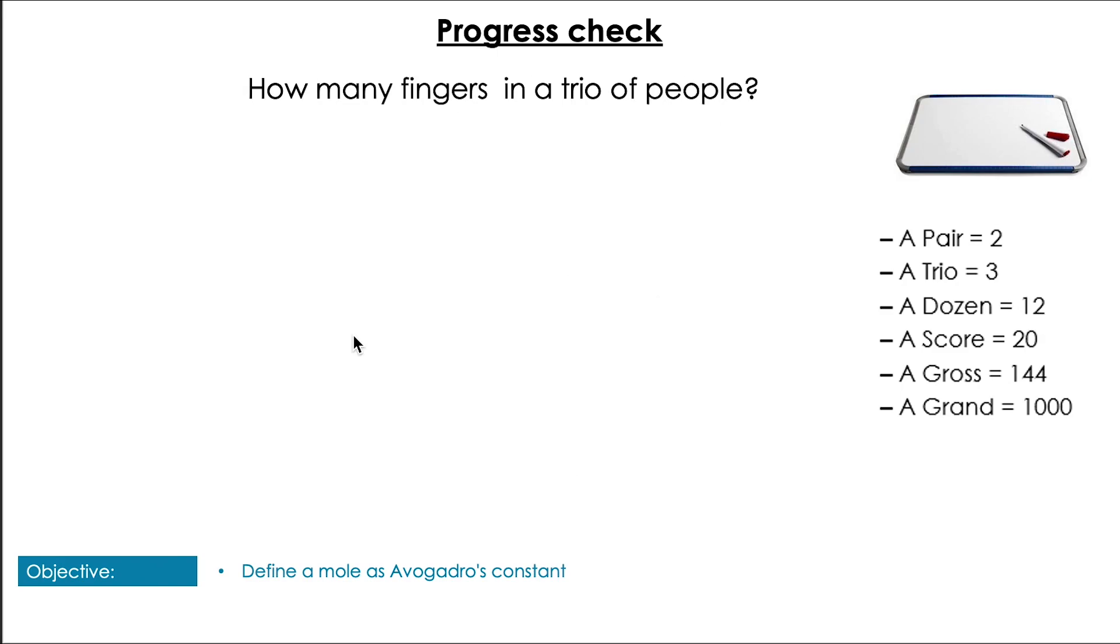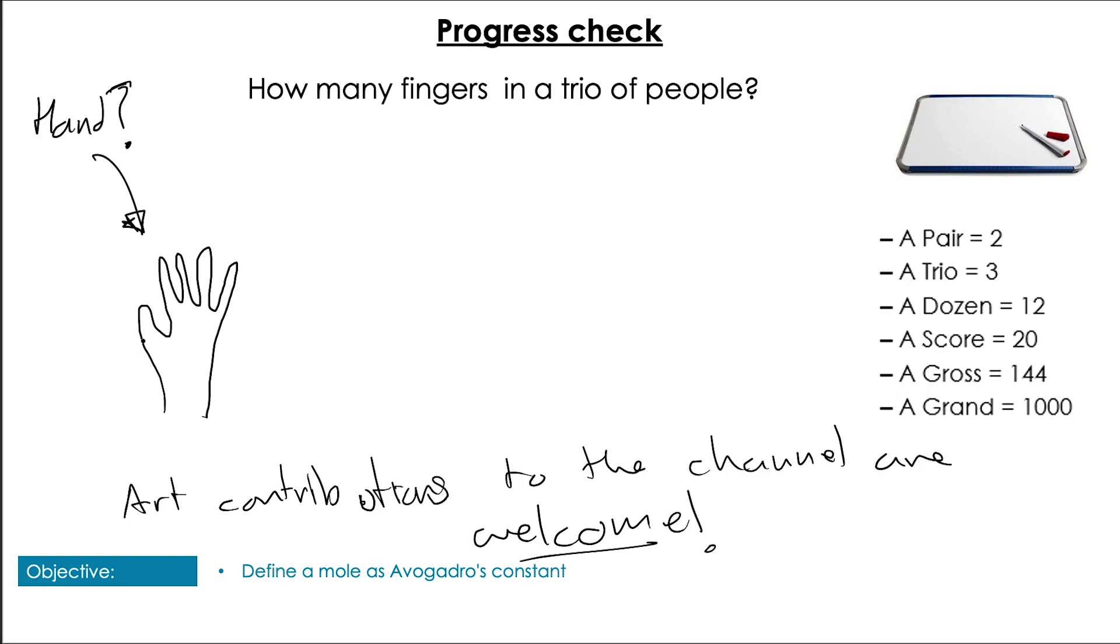Okay last one I promise. Pause the video and have a go at this last one. Pop them up! Well here this is a hand or at least it's an attempt at hand. I could do with some artwork people. Anyone wishing to contribute artwork to the channel please let me know because I'm a terrible artist. The point being is we have four fingers and a thumb on the human hand so we actually have three times four which equals twelve. Awesome guys.